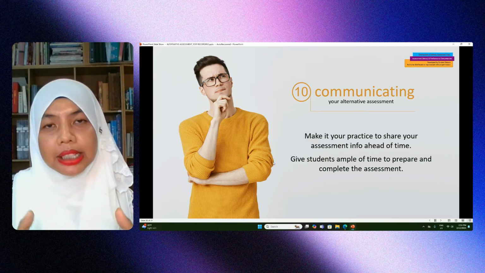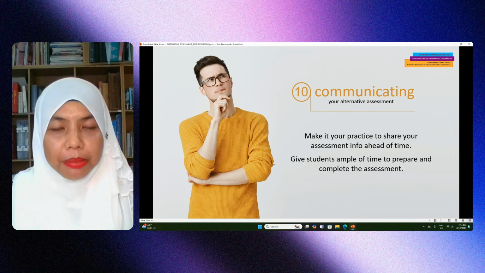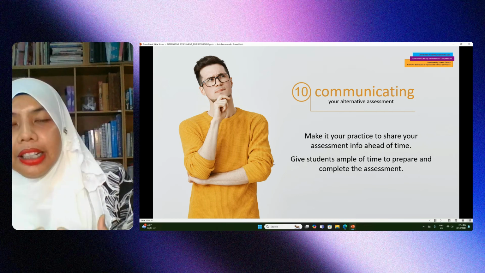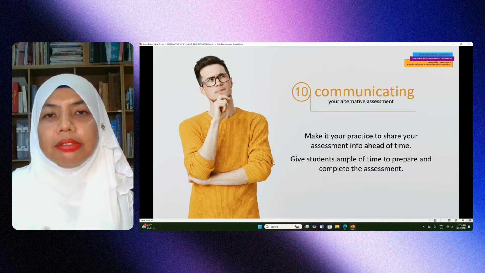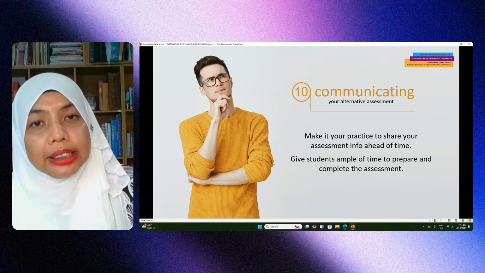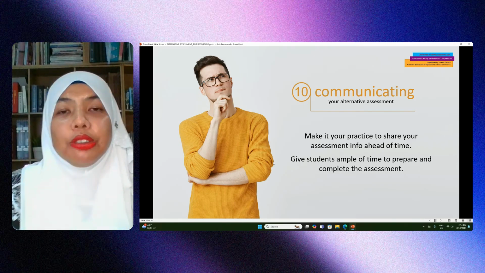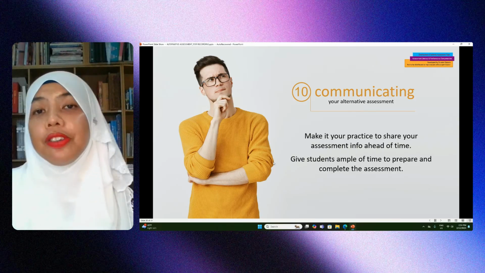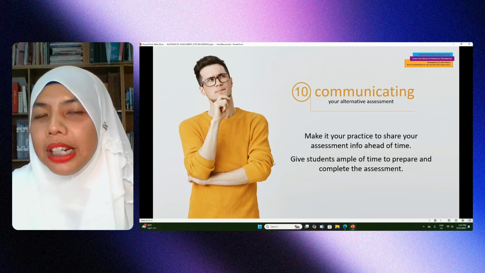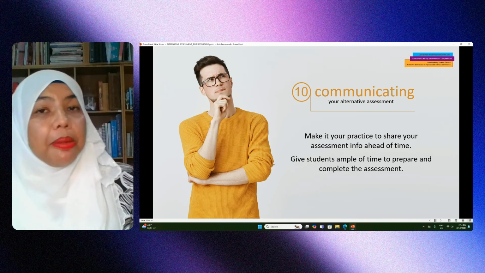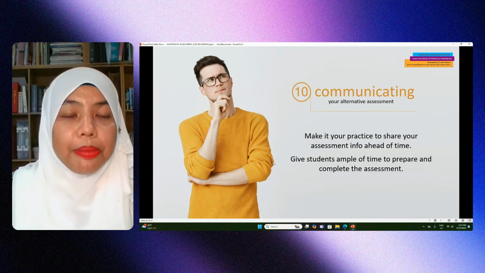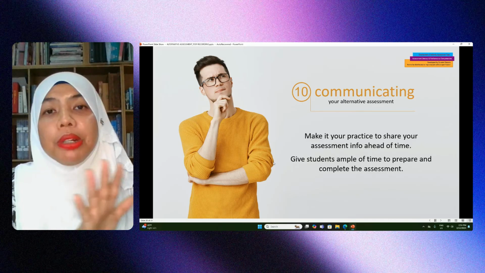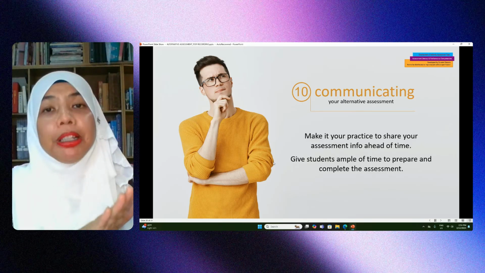Describing your assessment in the form of an assignment sheet will be more systematic on the part of the teacher. It also enhances your professionalism as a teacher. At the same time, it provides students with a uniform or standard document that all students can refer to. Okay, kalau kita main chalk and talk saja, student kena salin, kadang-kadang dia tak sempat sebab some students are slow writers. Nanti bila dia nak buat assignment, alamak, terkurang sikit assignment tu, not because they don't have the learning intended, tapi maklumat dia dapat tak cukup.